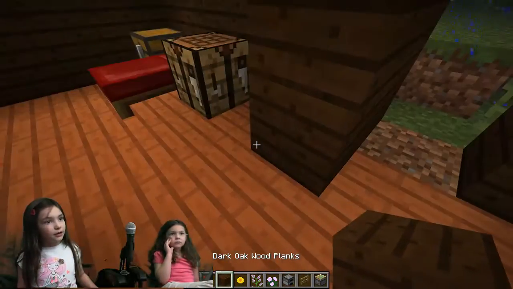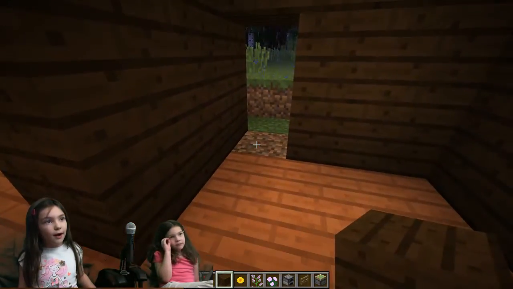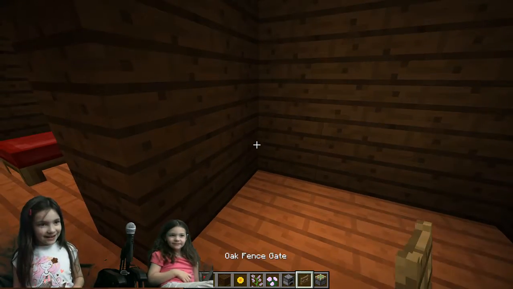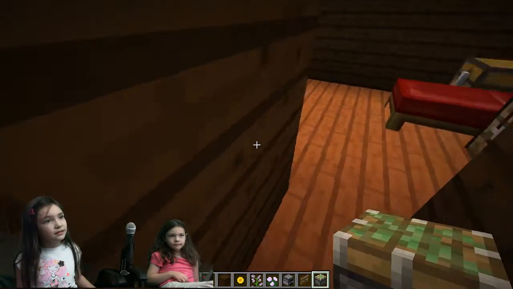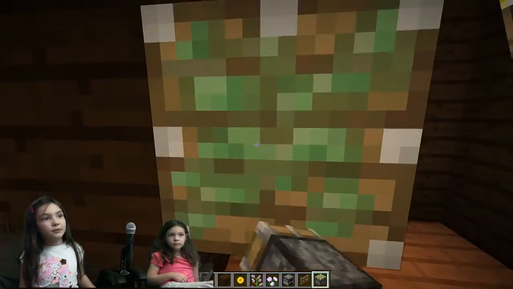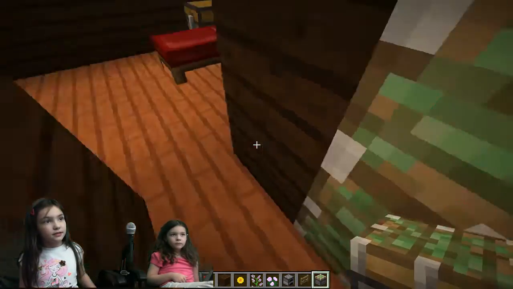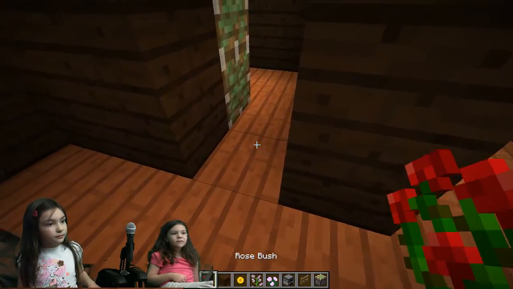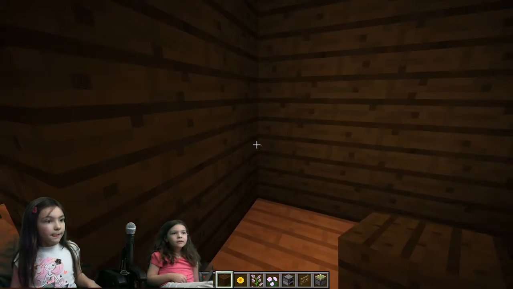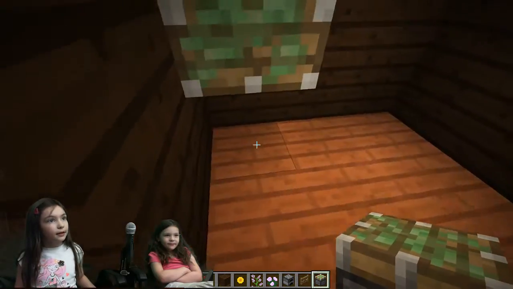Okay. In fact, I did need it like that. In fact, I don't know why I broke the wall. Let's put that back. Let's get the sticky pistons. And put it. This is what happens with the sticky pistons. In fact, I don't need them like that. What happens with them? You put them like this.